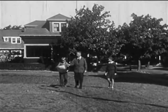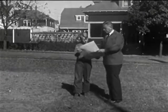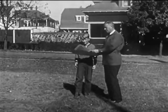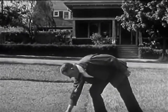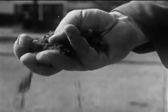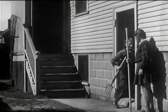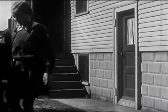During the past few days, Bill and Betsy have been making a plan for their garden. They have used books and bulletins on gardening from their school library. Father likes the plan, but the soil must be dry before Betsy and Bill can start the garden. Mr. Allen tests the soil. As he squeezes it, the soil does not make a ball. It crumbles. The soil is dry. Betsy and Bill can start preparing their garden.